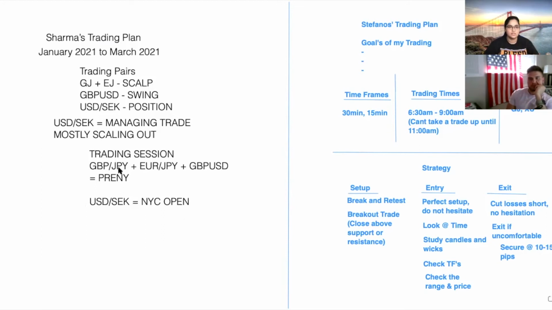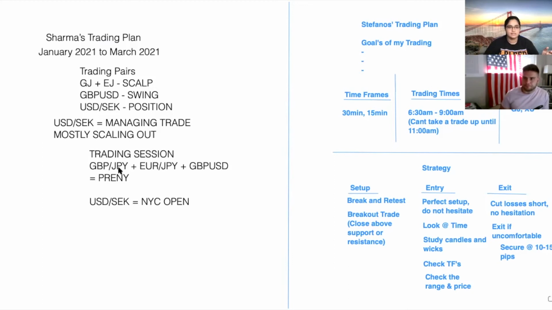But again, the focus with GJ and EJ is that they're primarily scalps. So by the time I'm done taking my 20 pips, 30 pips, that's what, again, scalping is subjective. So you may have caught that right here, where Stefanos looks for 10, 15 pips. I go for the 20 to 30 pip range. I want to catch 20 to 30 pips, and that's what scalping is for me. So I want to catch 20 to 30 pips on that scalp, go completely risk-free, secure like 50%, maybe 70%, depending on the conditions of the market at that time, and then just let the rest of the trade run and turn that into a swing trade opportunity.